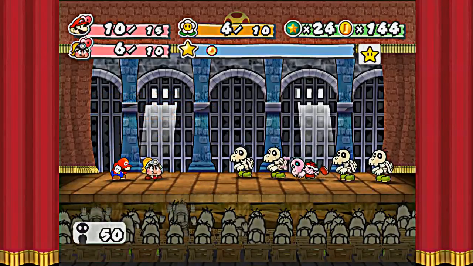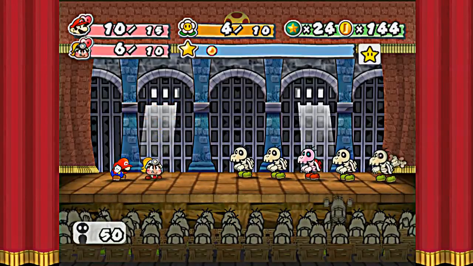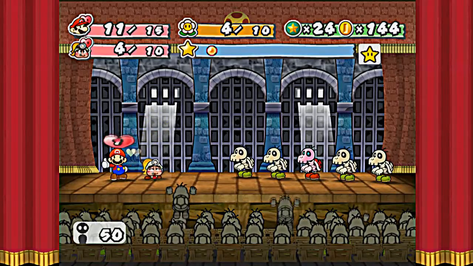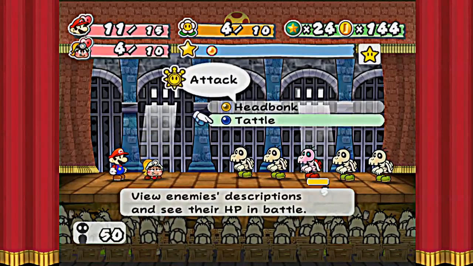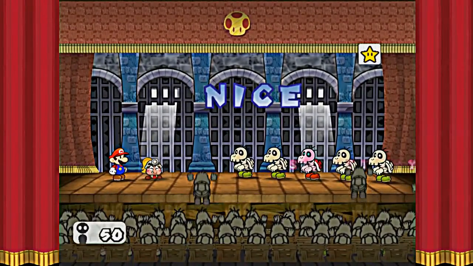Okay. Onslaught of damage! Oh, okay, well, whatever. Close enough. We got like 4 out of 5. Not too big of a deal. Dull Bones, give it a go. Goombella, please don't die on me.